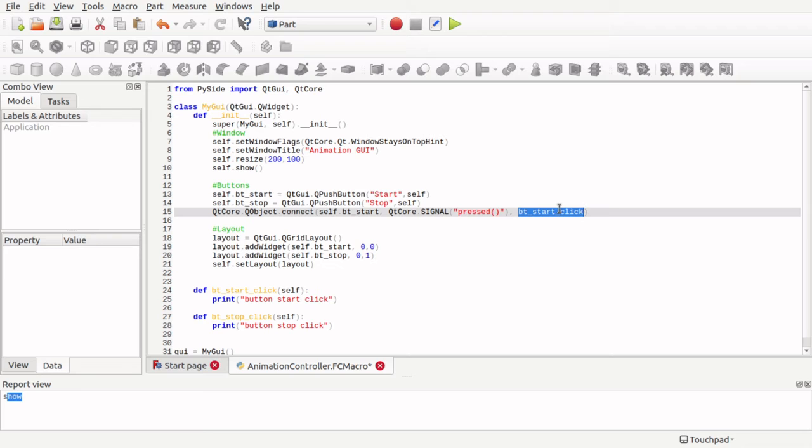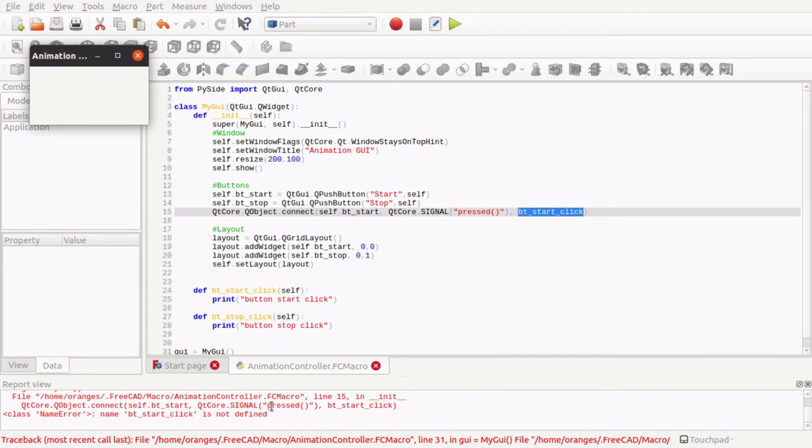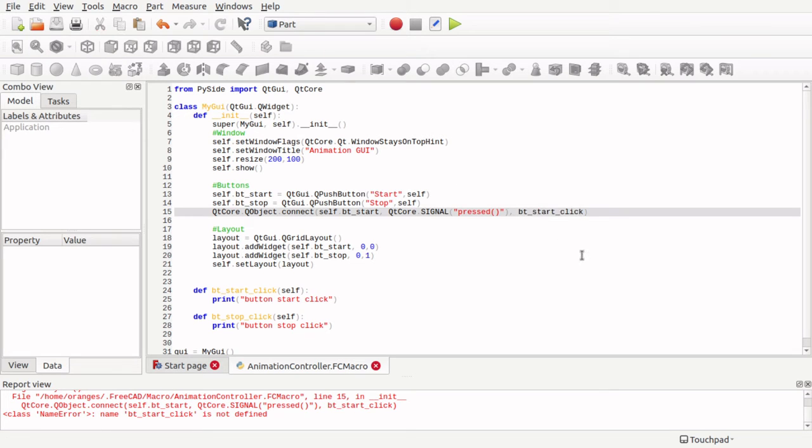So we'll run the button click function of this class. So let's test that. As you can see, it's come up button start click is not defined, and that's because I've forgotten to add the word self in here. It's got to reference this class.